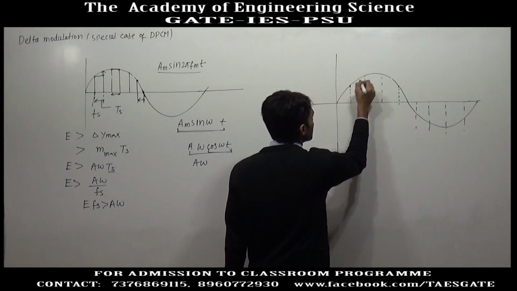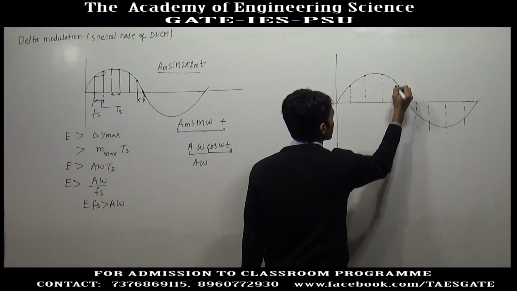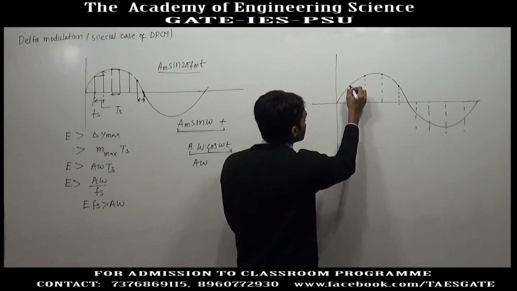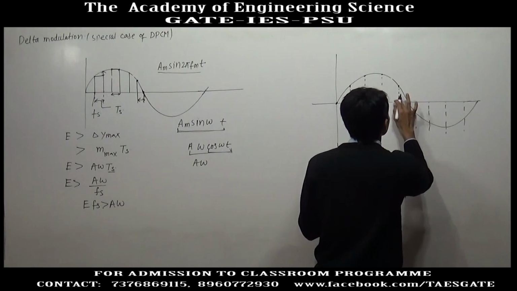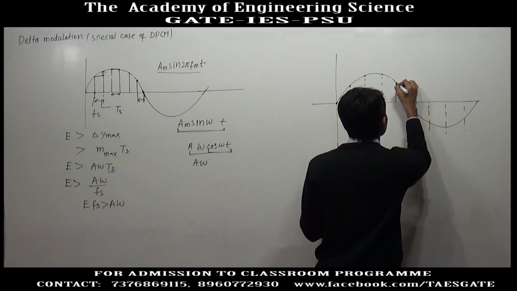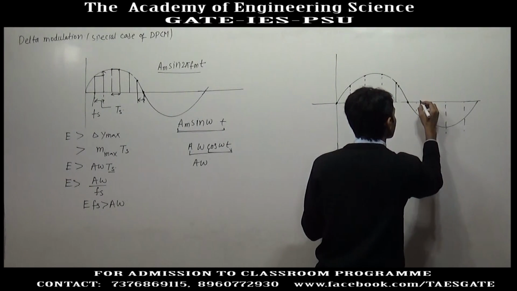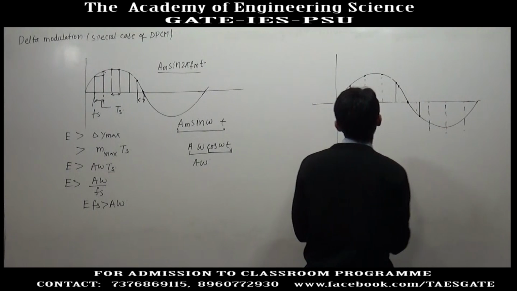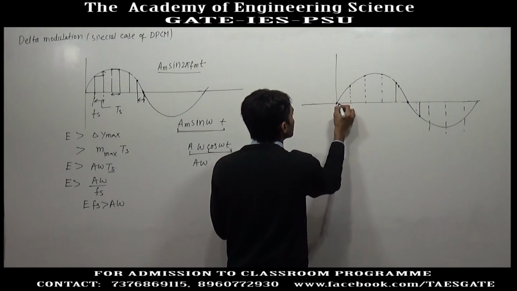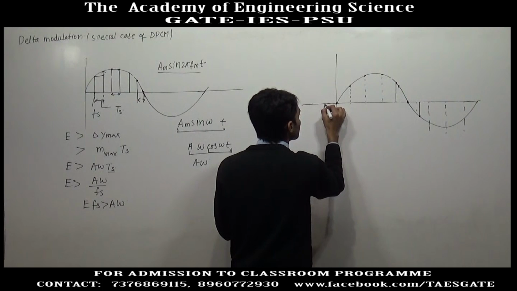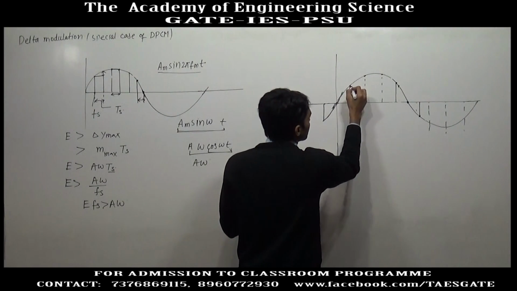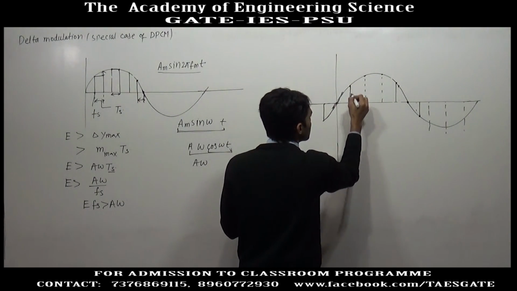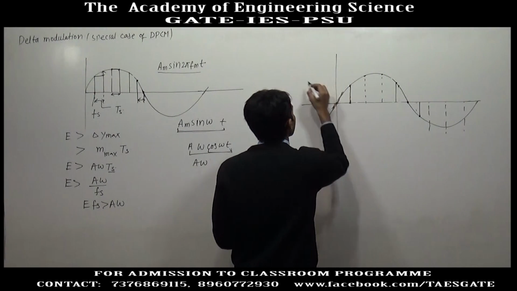These are the samples, the input sequence to a delta modulator, and here the slope is maximum. This is one sample and this is another sample. This is another sample. Now, here the slope is maximum, or if we take the previous sample, in this region the slope is maximum. So, the change in consecutive input will be maximum here. So, this length I am taking as the value of threshold.